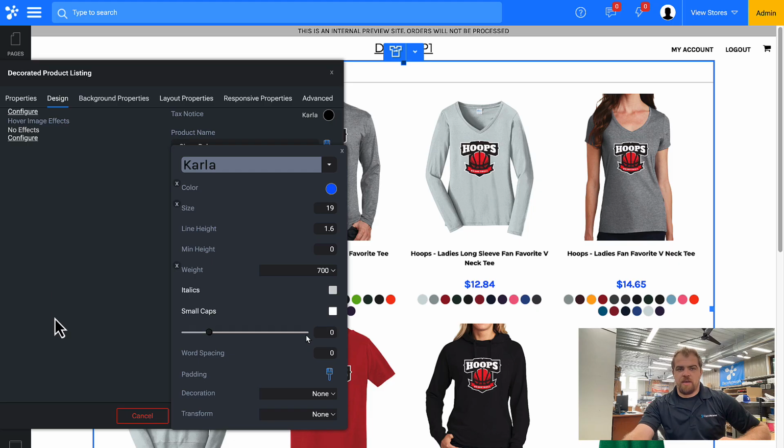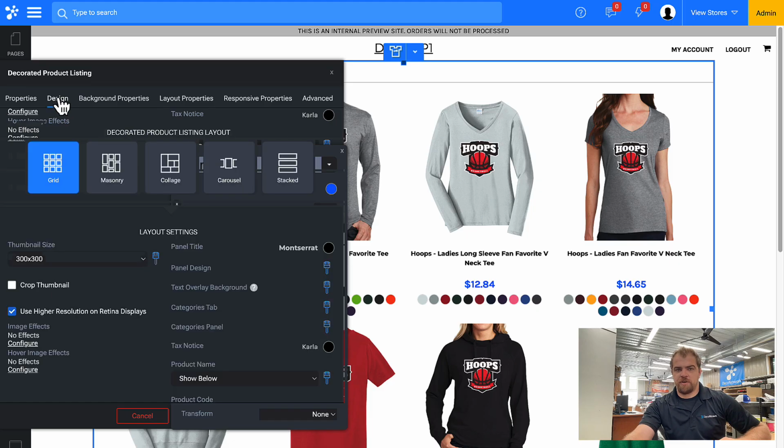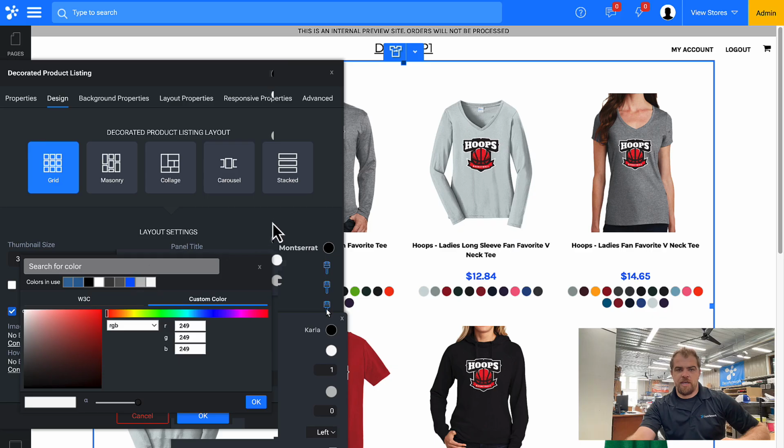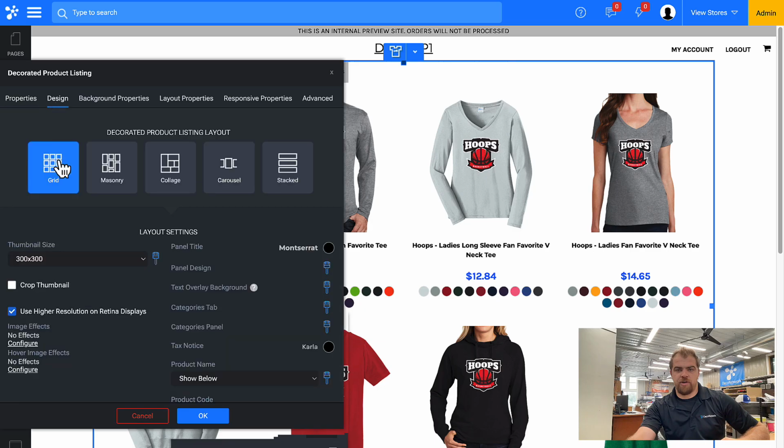That'll work for now. I like to space out the products a little bit more, so I'll come into layout, spacing, and make it extra large. And then within the design, we have the category panel. There's a line that goes around everything. We're going to make that line essentially invisible. And then we have our category tabs. What I like to do is center them, and you're going to see they come in here to the middle. And I like to change the active and hover to just this light gray. That way we know when we're on that category or if we're hovering over it.